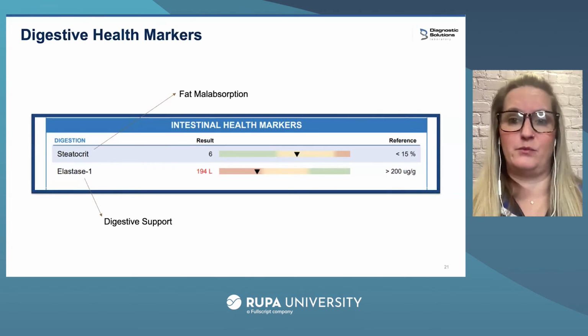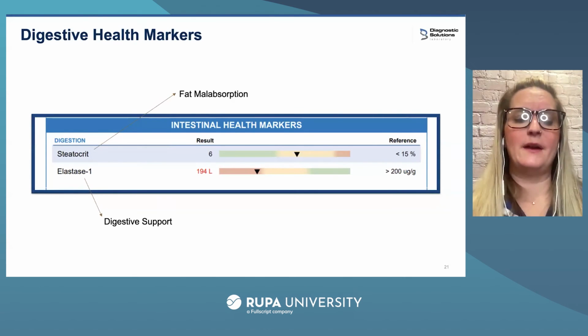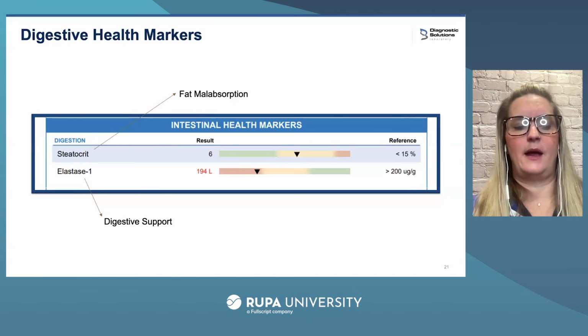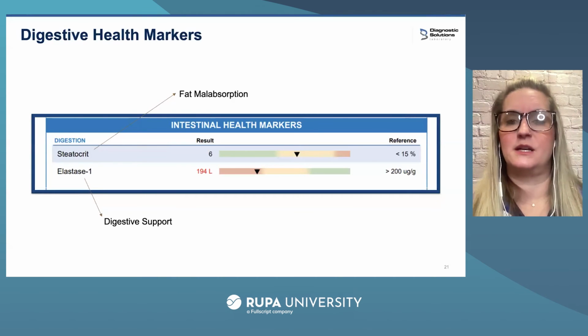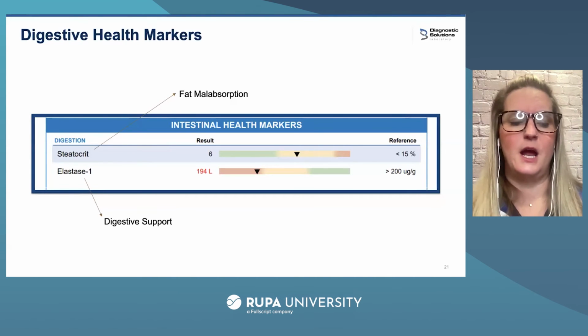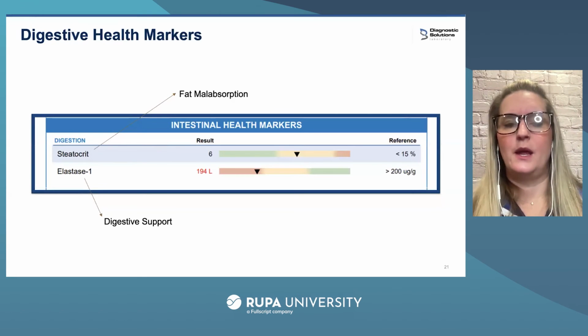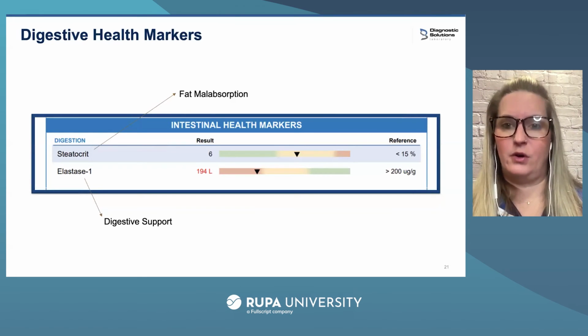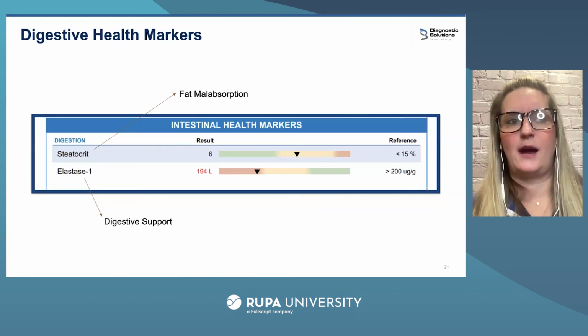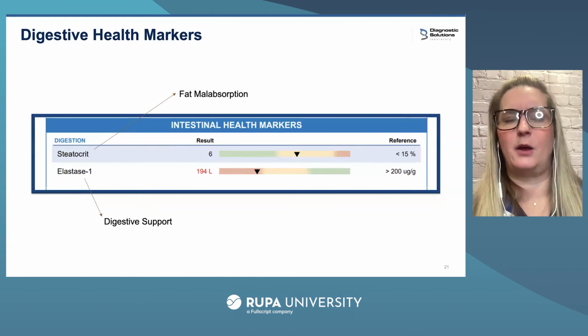If it floats, then we know we have pretty high fat in the stool as well. And elastase is created by the pancreas, and that's going to help us digest our fats, proteins, and carbohydrates, released in the small intestine. So when I see a level, roughly the digestive tract for a child will be developed around 12 to 14 weeks in utero.